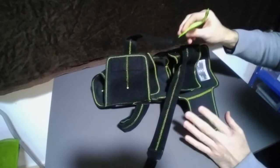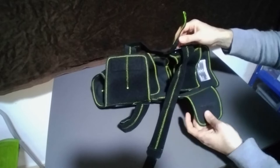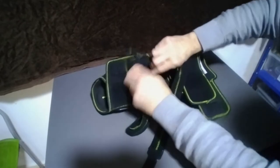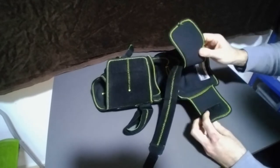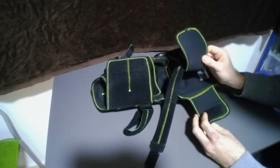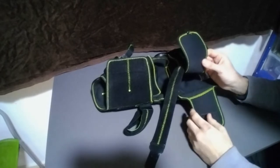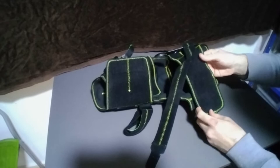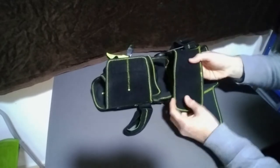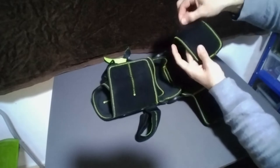I only have one problem with this Kneeguard: it's the straps and this inside material. This is very warm because it's so thick. It really grips your leg, but it's warm, so you can wear this only up to about 25 degrees Celsius. Maybe without trousers — short pants, boots, and this — you can go up to 30, but you will sweat. After one season, the inside has already started to loosen like short hair falling out.